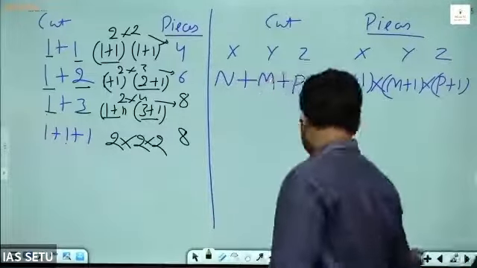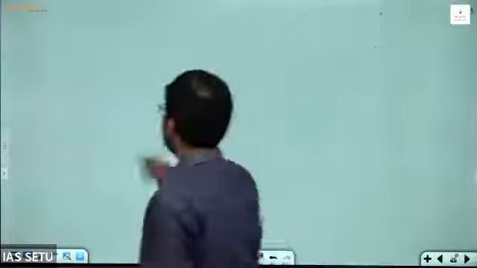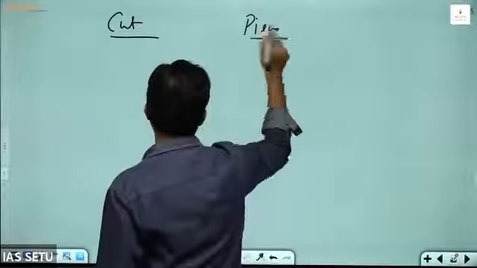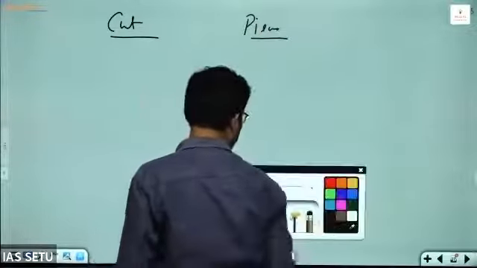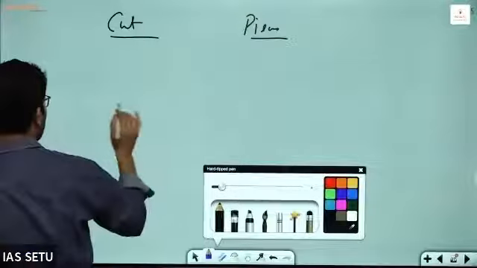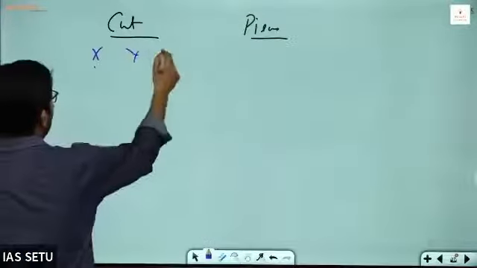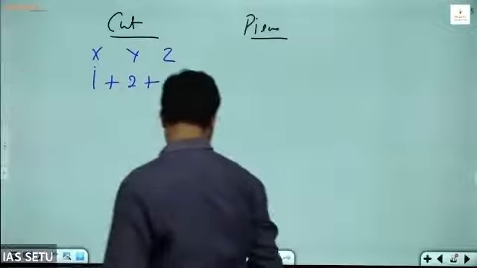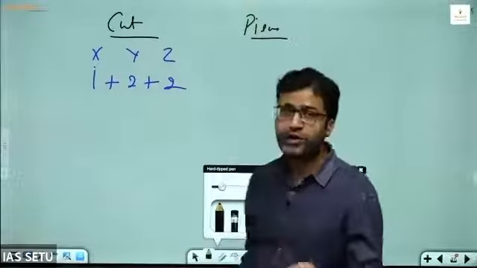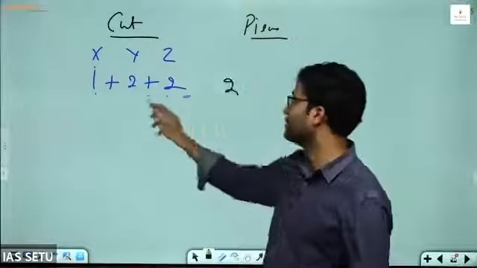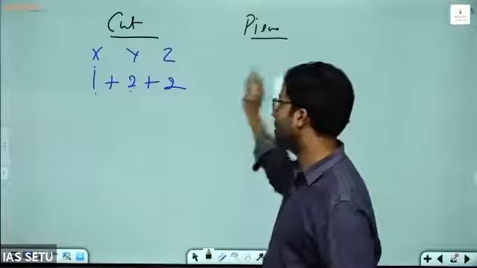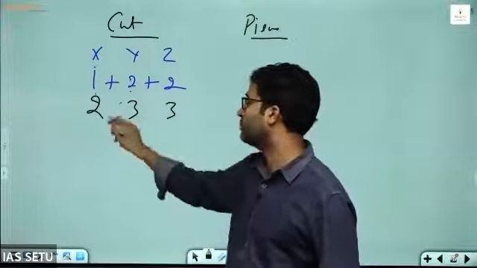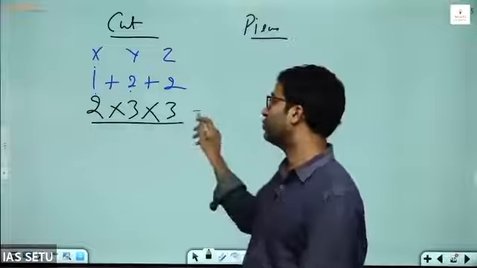Like, number of cut given, number of pieces asked. Let me take 3-4 questions. Category 1 student, अभी comment में मत लिखना कि नहीं आया समझ में, रुको. Examiner asks you to put 1 plus 2 plus 2 cut. So what you have to do, 1 cut gives you 2 pieces, 2 cut gives you 3 pieces, 2 cut gives you 3 pieces, and you multiply 2 into 3 into 3, 18.